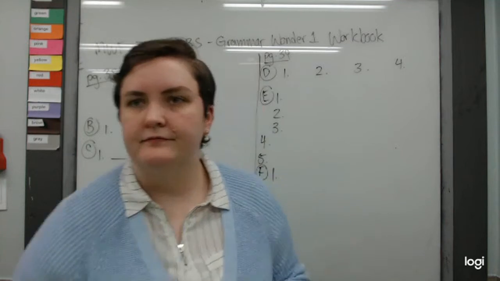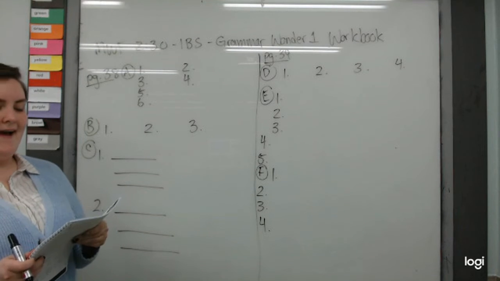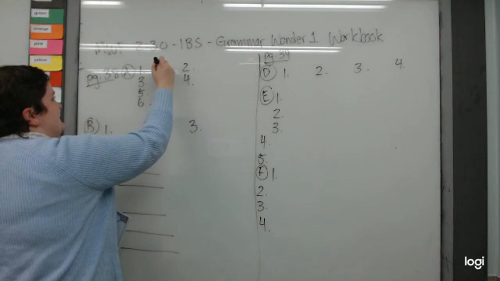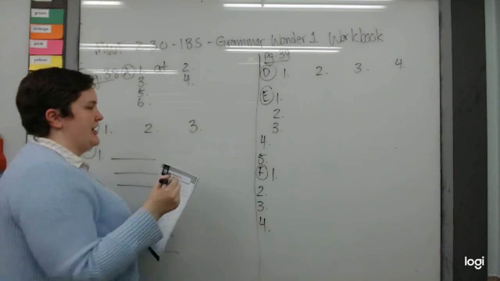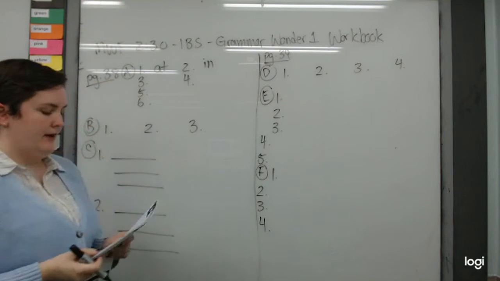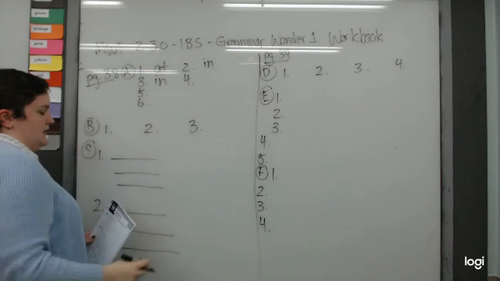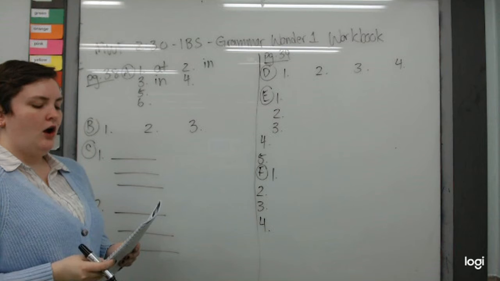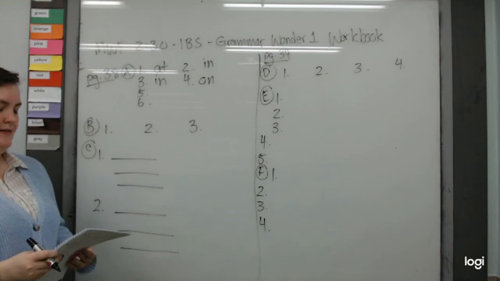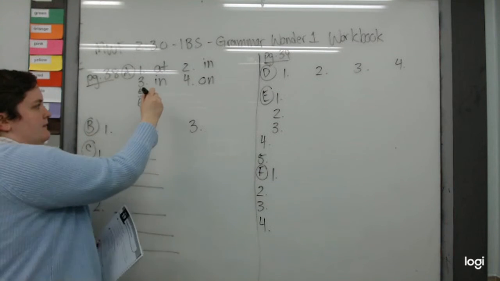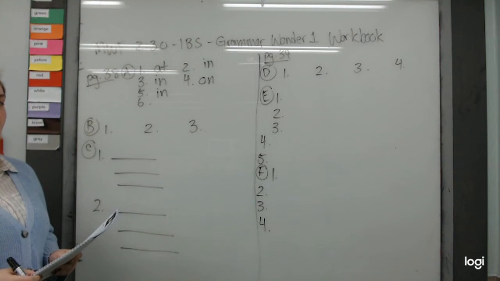Hi again, everybody. Let's continue with Grammar 101 in the workbook. I go to school at eight. Part A, number one, at. Number two, my birthday is in January. Number three, they go jogging in the evening. Number four, I will go to Paris on May 10th. Number five, we can see many flowers in spring. Number six, I don't go to school on Sundays.